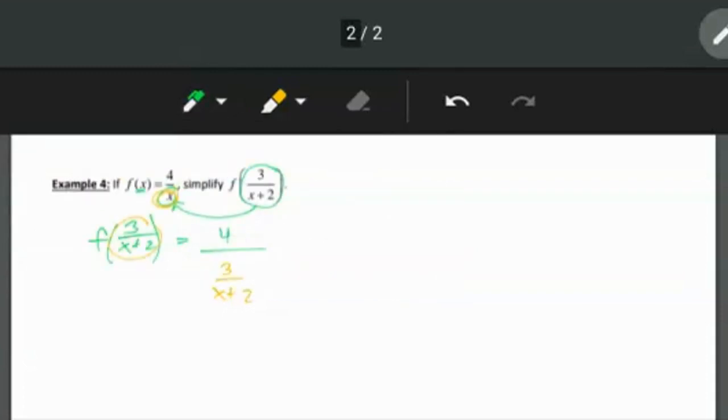So maybe we leave this 4. I might call this 4 over 1, right? 4 divided by 1 is 4, so 4 over 1. You could change it to multiplication instead, and you could flip your denominator. Your denominator would be x plus 2 over 3. Let's put that in parentheses. All right, and then you could carry out the multiplication. On top, we could distribute. You'd get 4x plus 8, and on the bottom, 1 times 3 is 3. That could be your answer.